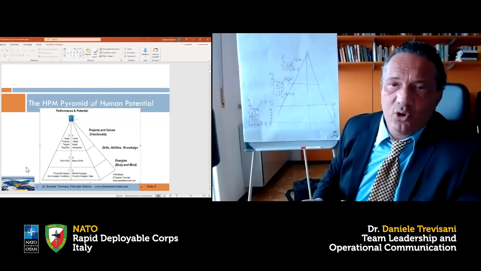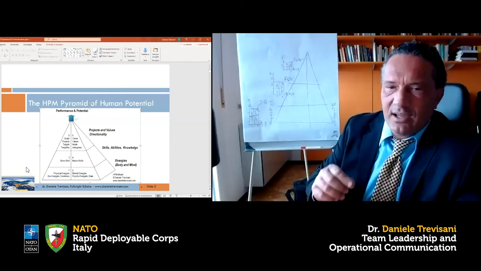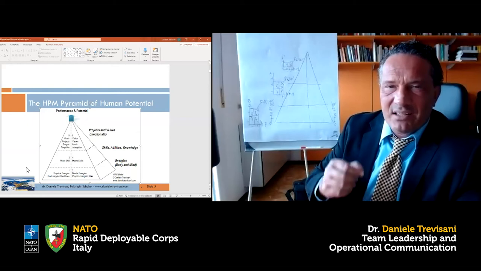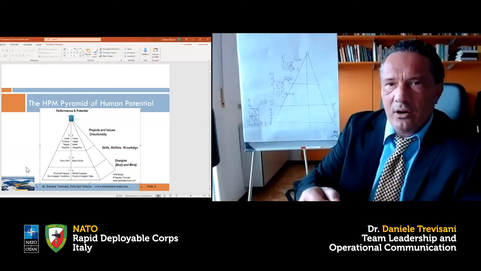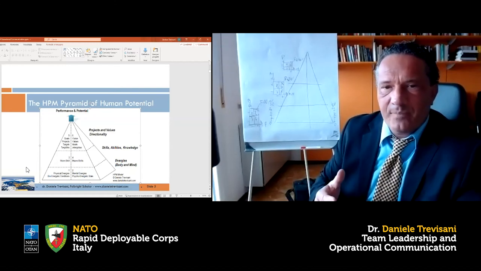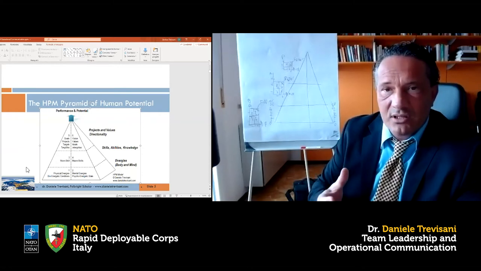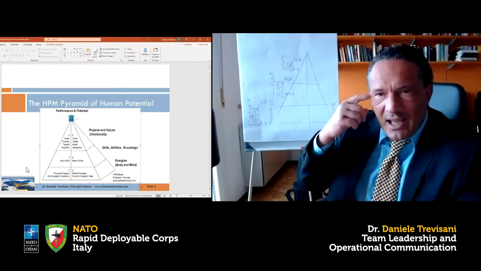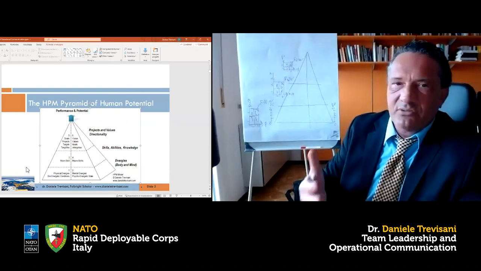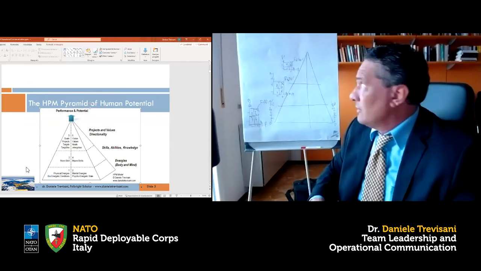The 9 is the so-called operational leader. The operational leader is a guy or a girl that can get things done, but someone has to tell him or her what needs to be done. So it's an ability of generating projects, but not of ideation of projects. So they must receive goals, missions, and then they can get things done.